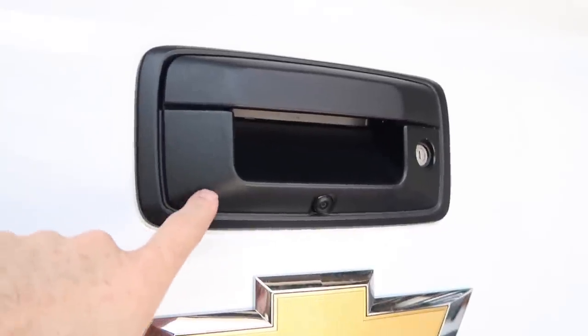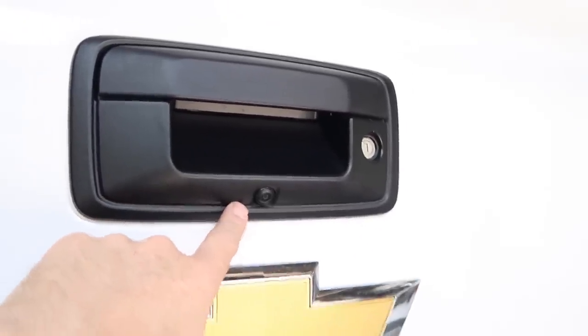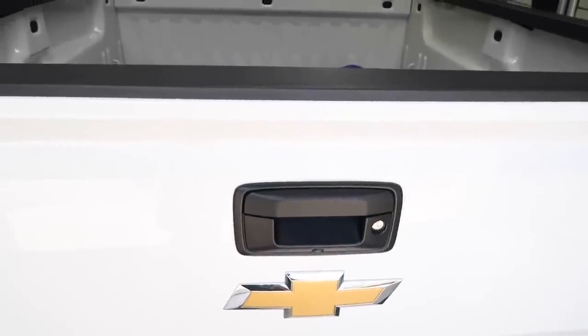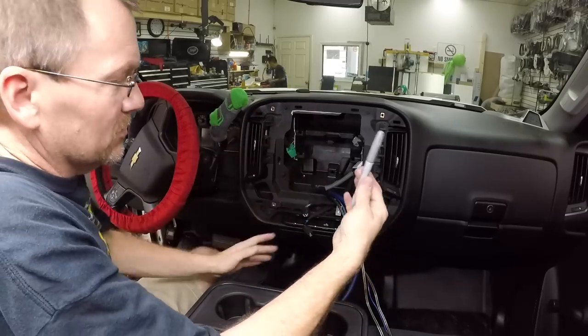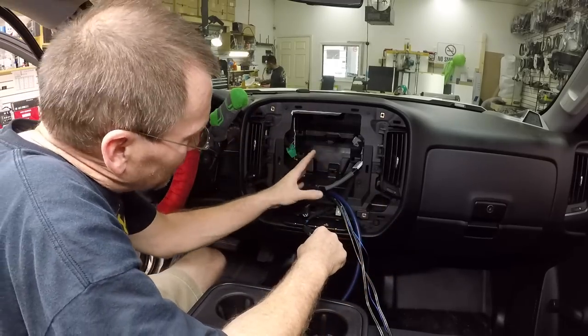So Fernando's finishing up the handle cam. As you can see, that looks really nice up in the car. Blends in really well. When you're up here at normal height, you can barely even tell there's a camera there. Since this is black, it's just easier to use a silver Sharpie. I mean, it's the same thing every time.